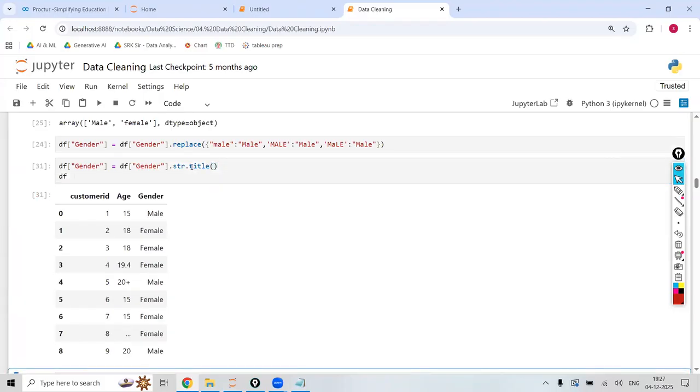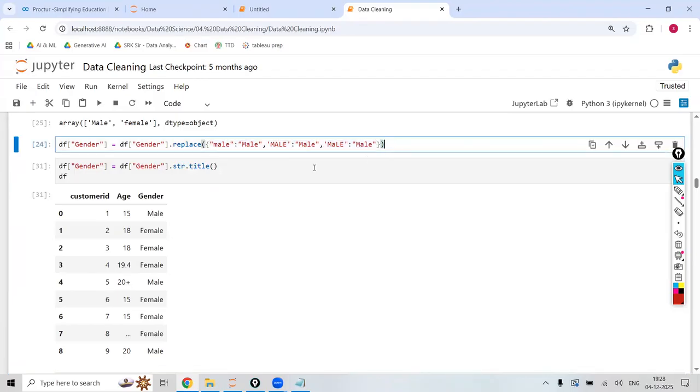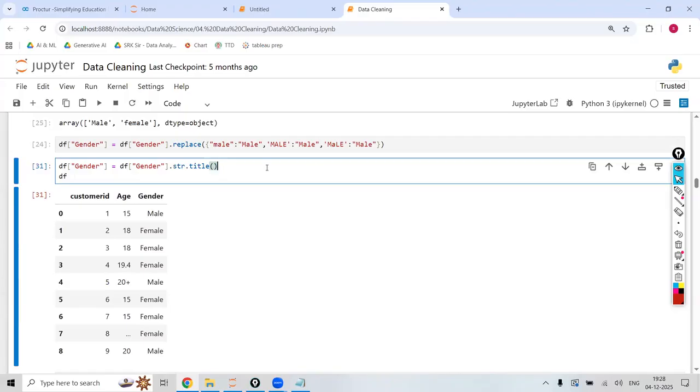In dot title, the first letter will be caps lock, the remaining letters will be small. Is the point clear? Either you can use this one or this one. Choice is yours.